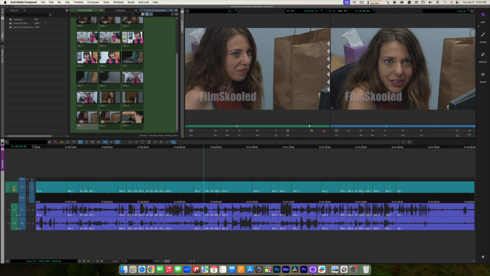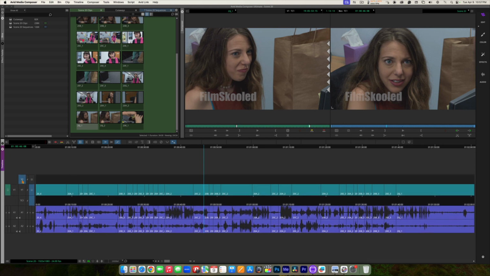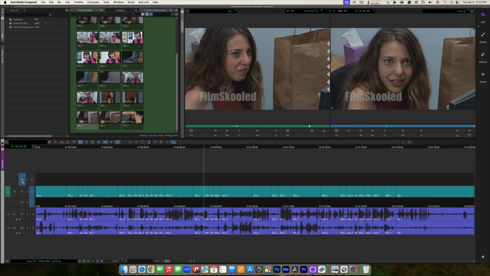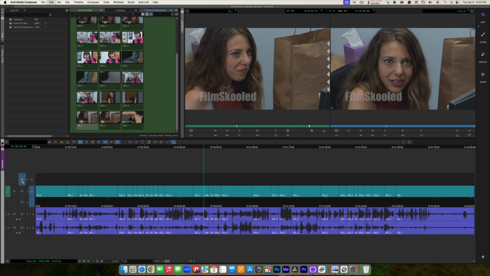I'm going to turn all of these off. I'm just going to click on these so they're no longer highlighted blue or green, except for the video 2 track selector. And then I'm going to hit Command L, and that's going to make just that track taller. Command K will make it shorter. Okay, so I'm going to hit Command L, make that track a little larger.